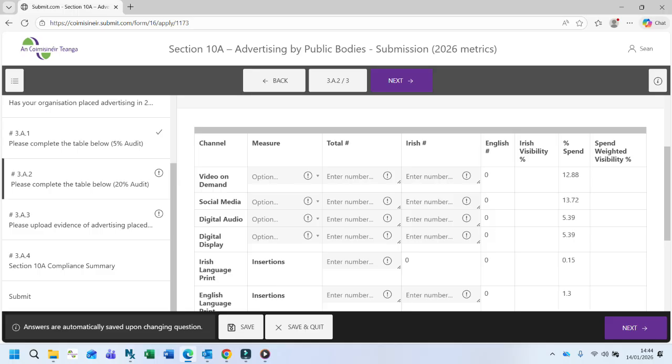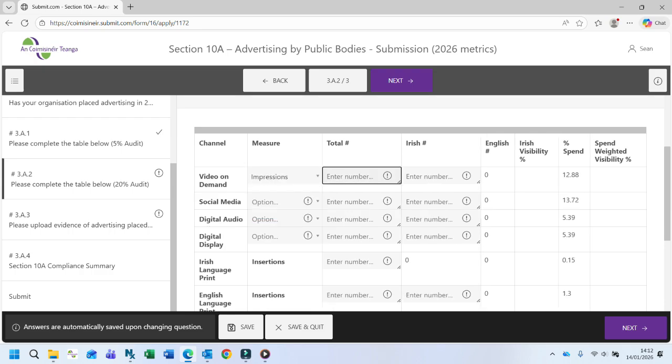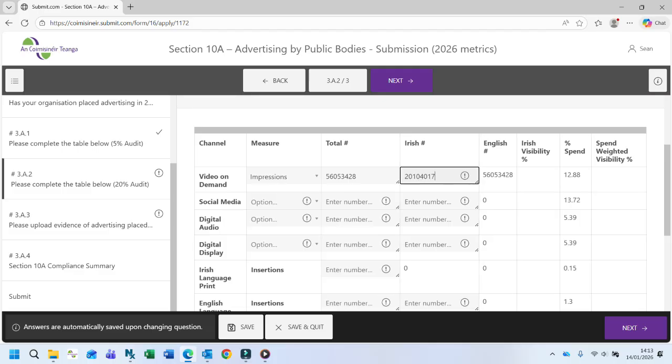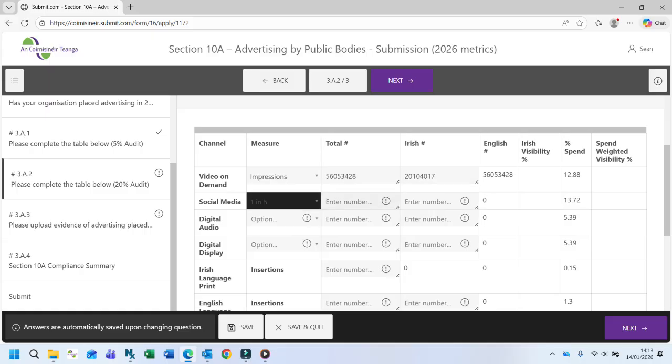So let's fill out this particular table, starting with video on demand. Choosing impressions, the total amount of impressions, and then the impressions of Irish language. Next, social media, 1 in 5.